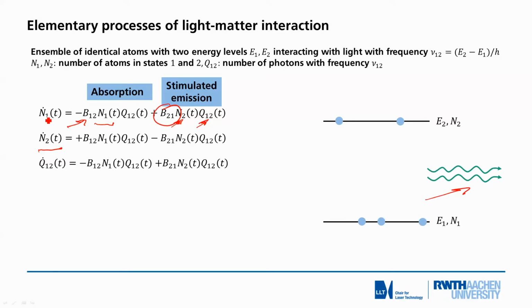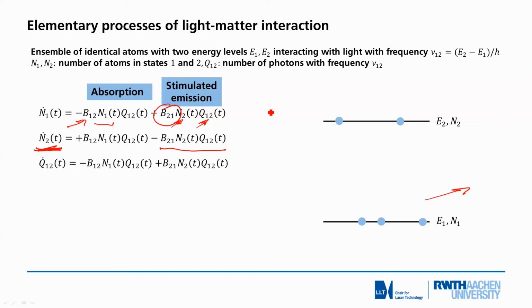And if we count the number of atoms or molecules in state 1, this is of course a positive contribution, because now with the relaxation the electron moves from the upper state to the lower state. On the other hand, for the atoms or molecules in the upper state, this will be a negative contribution, however, of the same term. And again, for the photons which now are generated, we have also the same term, however now positive, because we generate the photons from the excited atoms or molecules.